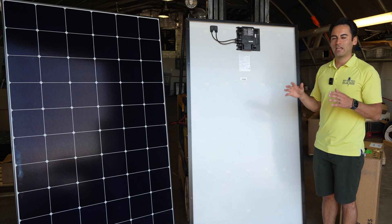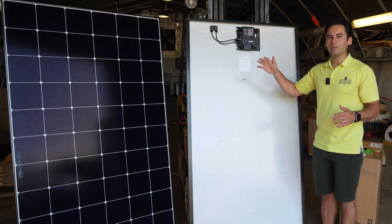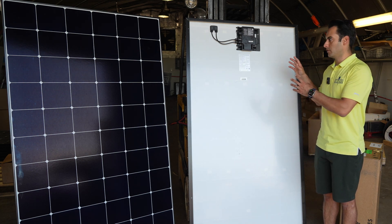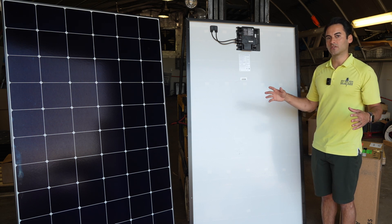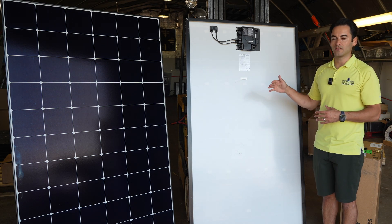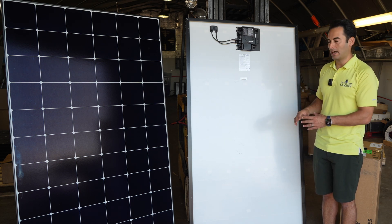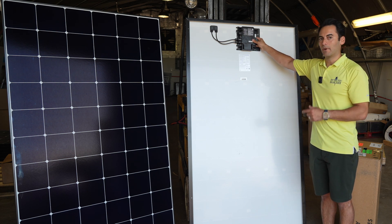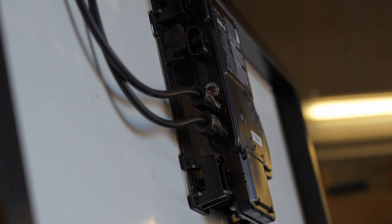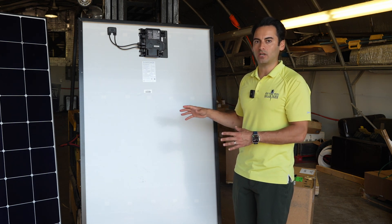There's a lot of different videos and information out there about what's the most powerful panel, what's the best panel. This is all we do day in and day out. We know the SunPower panels and all the other panels on the market. From doing this for quite some time and installing thousands of systems, there's not another system right now that I know of where the panel actually has the microinverter mounted to the back of it as one complete system — and it's also one of the highest quality systems you can get.